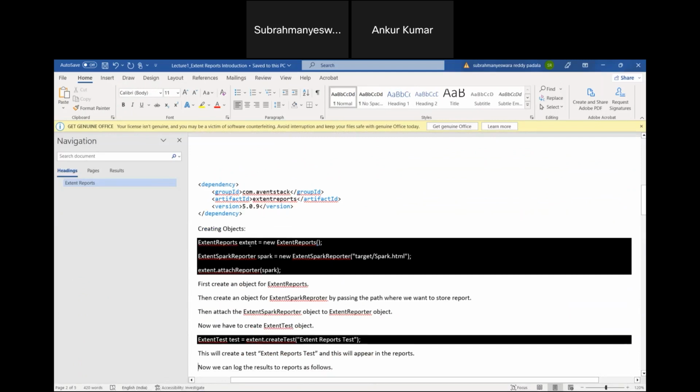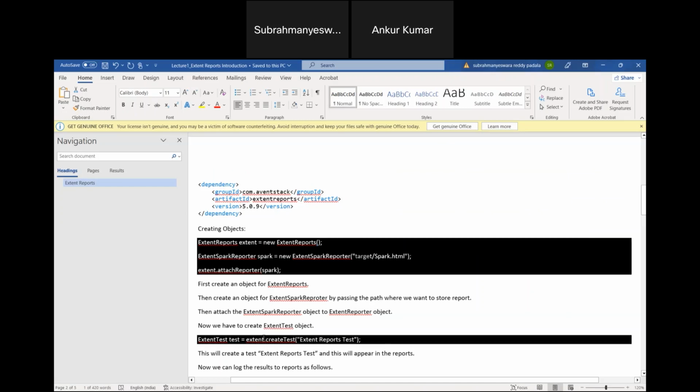Once we create this object, then we have to create an object for ExtentSparkReporter, where we mention the path where this particular report will be saved. Once that is done, we have to attach this Spark object to the Extent Reports object by using extent.attachReporter(spark). These are the first three things that we have to do.